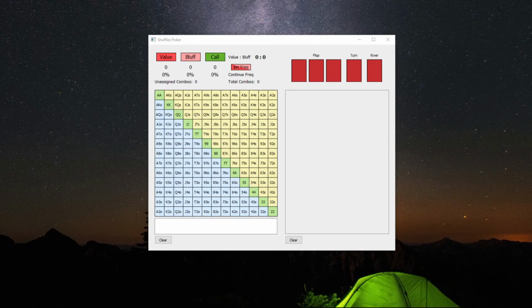Anyways, after reading it, I began to start breaking down situations and spots I was in into frequencies and started trying to balance value bets with bluffs, continuing at an appropriate frequency like he suggests in the book. I was using a series of spreadsheets and Flopzilla Equilab, and it was just a tedious and painstaking process, switching back and forth between all the programs, losing track of combos in the process.